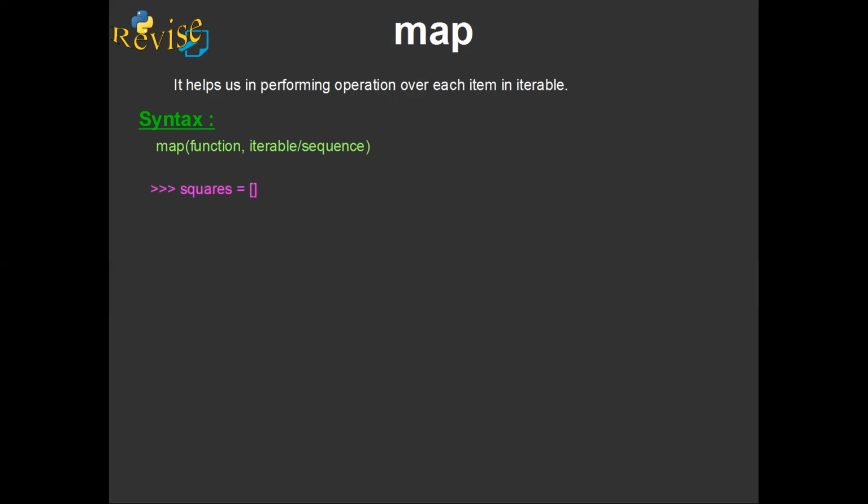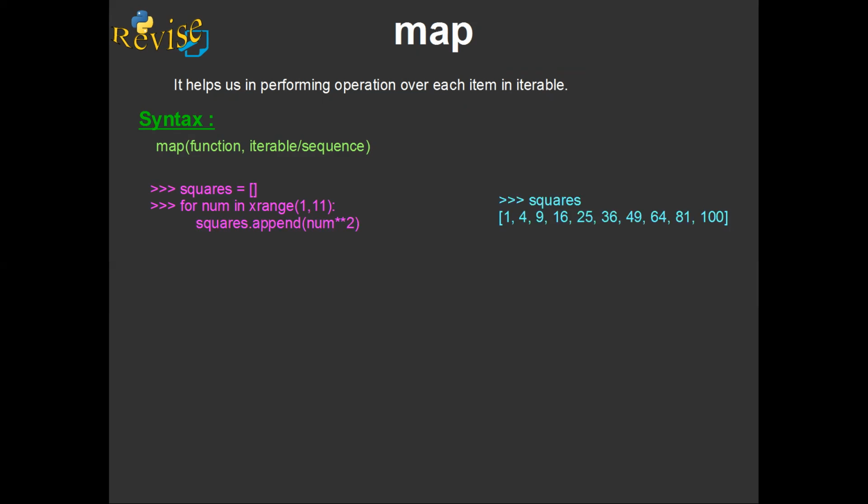So we'll see. We have defined a squares list. What we want is the square of each element in the list. We are taking a list from 1 to 10. In the general syntax, we will do it like this: take a for loop, iterate over a list from 1 to 10 using xrange, you can use anything, and we append it to squares. So what we get is our squares list, the squares of numbers from 1 to 10.